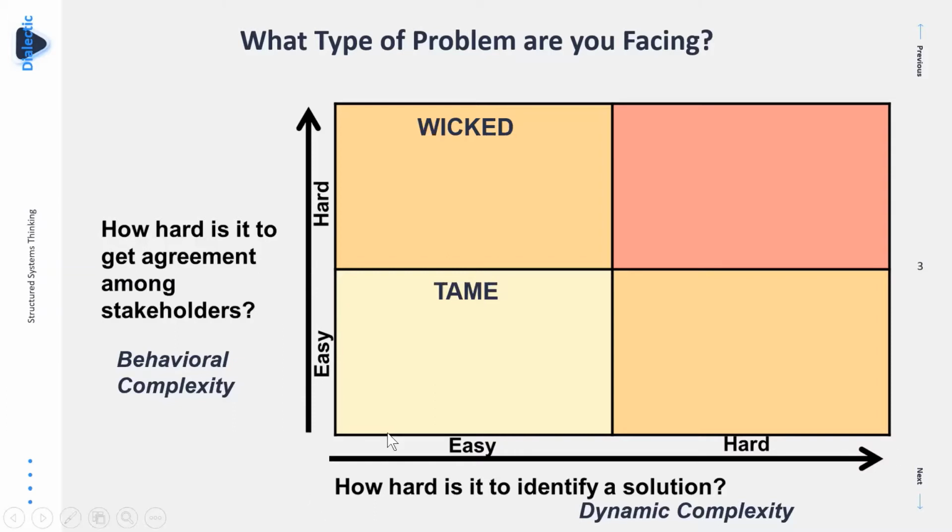If you increase the dynamic complexity, but you keep it low behavioral complexity, we call that a mess or a messy problem. It's kind of like a bowl of spaghetti. All these noodles are dumped in a bowl together. You can't figure out where one strand starts and the other one ends. It's all interlocking and it's really hard to untangle. And the problem with messy problems is that it's not as easy to reduce it and get to that obvious clean solution, because you may have rapidly changing information. It may be hard to get information. There may be lots of things to consider in your information. Again, this isn't about behaviors. This is just the dynamic complexity of the problem itself.